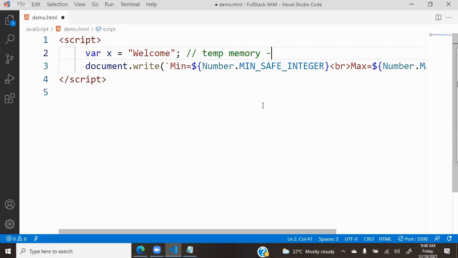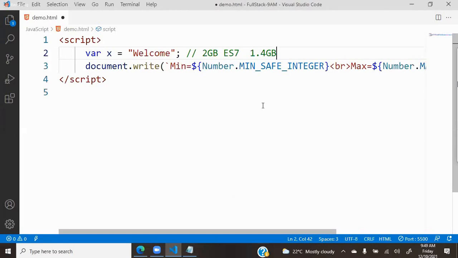And actually, as per the programming standards, the string range is 2 GB only. That means you can store a 2 GB string. That is also from the latest JavaScript versions. From ES7 onwards, they increased the size. Earlier, it was only 1.4 GB. Very recently, with the latest versions, they increased that size. Right? Maximum you can handle 2 GB.